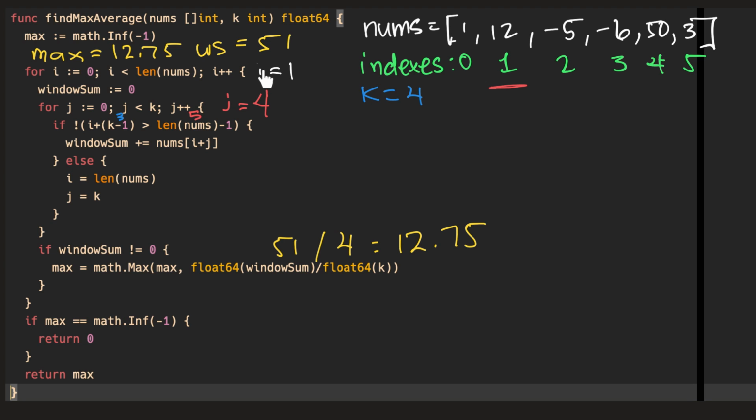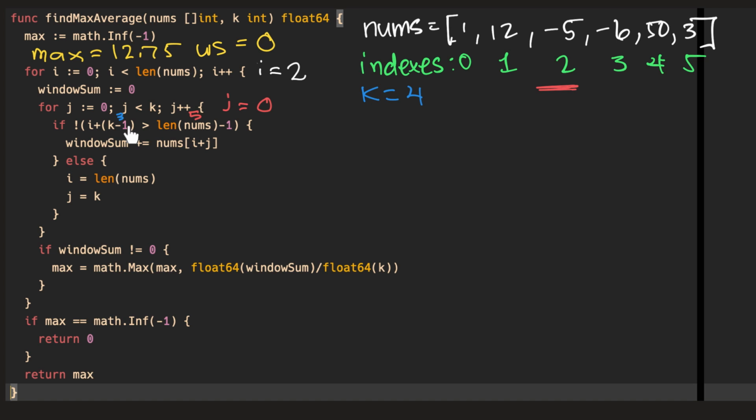And our I is now going to be equal to 2. So let's erase this. And let's add the dot back there. And let's also erase this and move it up to 2. And we can also erase this. So our window sum is going to go back to 0. And again, I apologize for calling this window sum. I just want to reiterate that we're not yet using the sliding window pattern. So once again, we're going to arrive at this inner for loop. And it will have reset, so this is going to be 0.